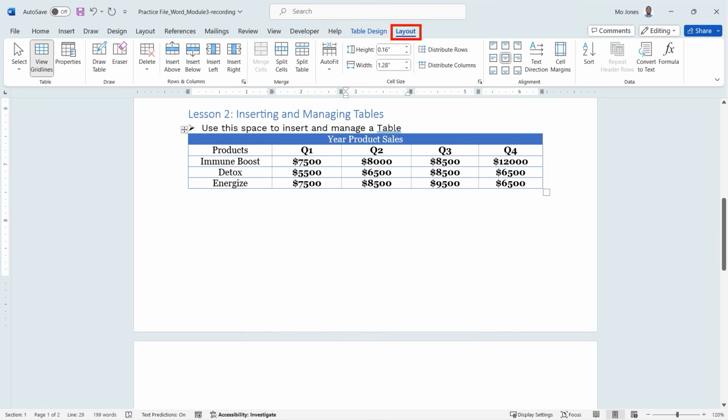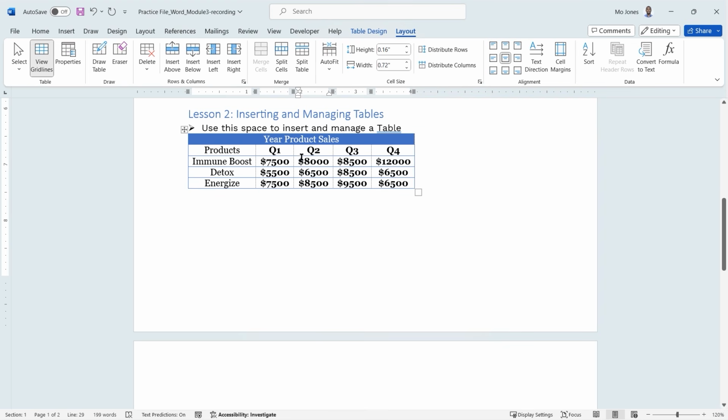Now remember, one of the options when we're inserting a table is to specify the auto-fit behavior ahead of time. On the Layout tab, here's the auto-fit. Let's go ahead and toggle these different options here and let's see what happens. The first one is to auto-fit the contents. If I click here, notice what it does. It made my table only as big as it needs to be so that every cell can accurately display all the information in that particular cell. So that's the auto fit contents.